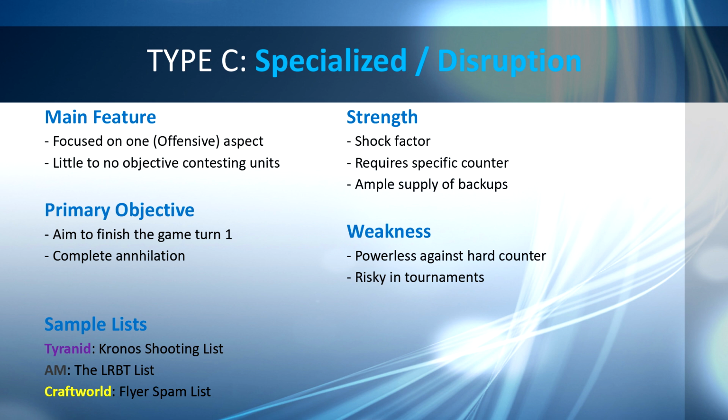A Type C list can present some shock factor that just confuses your opponent and they don't exactly know what to do. Alright, and even if they do try to shoot you off, you still have an ample supply of backups. Let's take the Leman Russ Battle Tank for example once again, okay? I have like 7 to 10 Leman Russ Battle Tanks, okay?